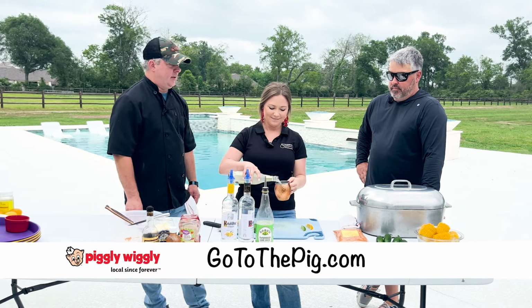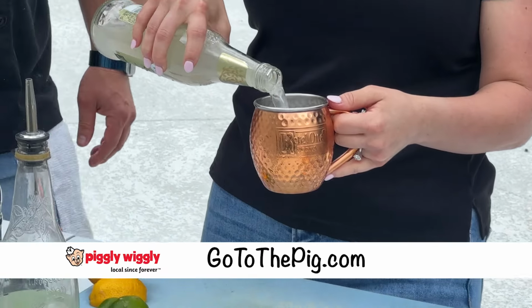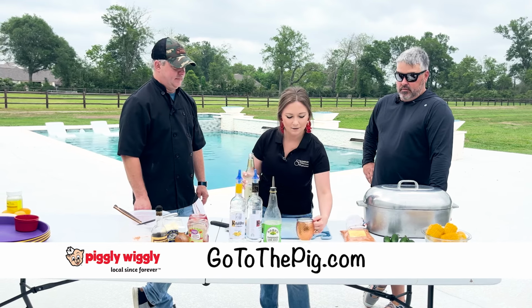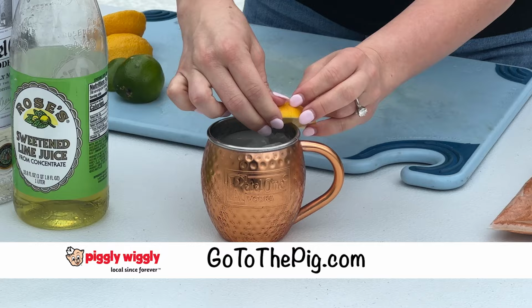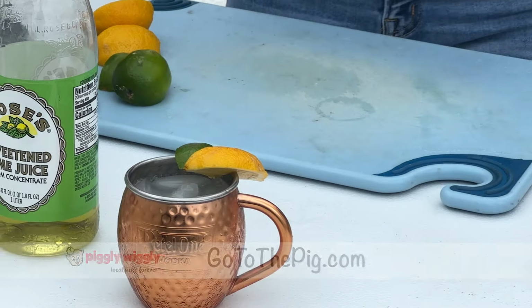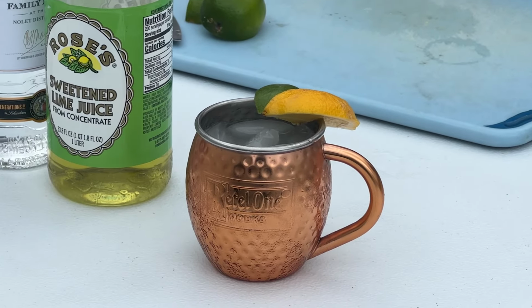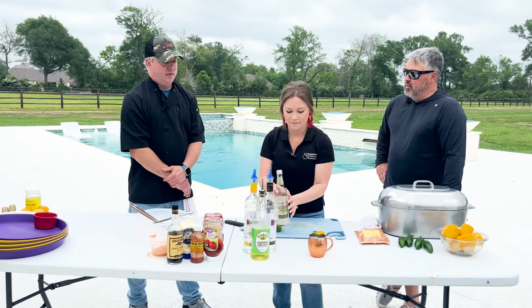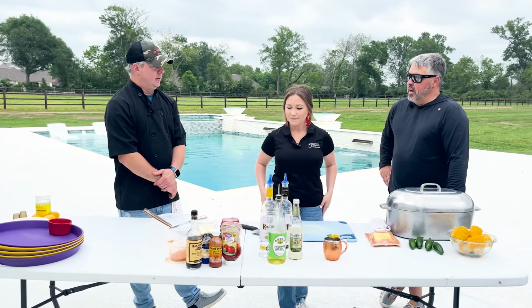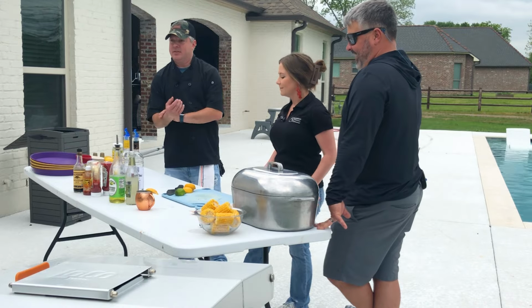Ginger beer is not created equal. It needs to be mixed with a good vodka. And then we just top it off with a little lemon. The best thing about that Moscow Mule mug is that when you're eating your crawfish and you're done drinking your drink, it cleans well. The seasoning comes off.